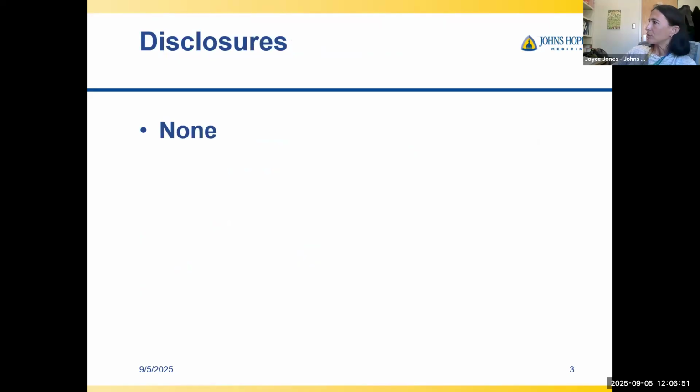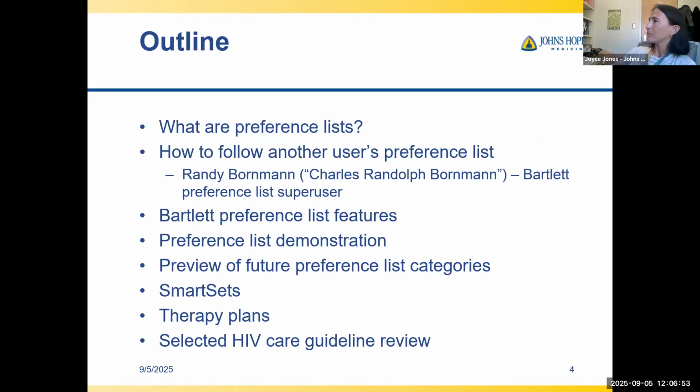Randy and I do not have any disclosures. So we'll go through what are preference lists. We'll do some step-by-step with the preference lists and with some demonstrations. We're going to tell you about other things that we're planning for the preference lists and elicit some feedback from you all about that. Then we'll show you about smart sets and therapy plans.